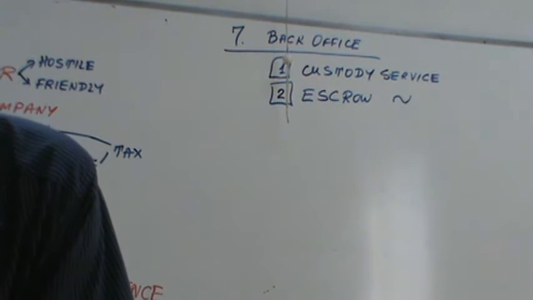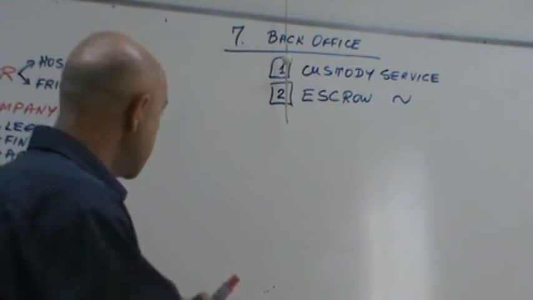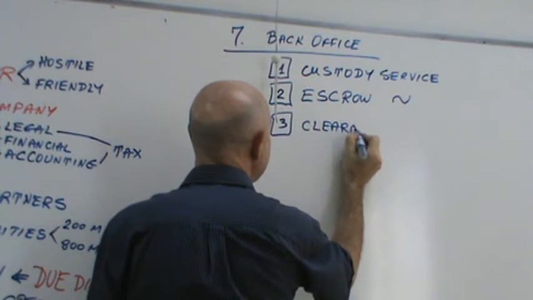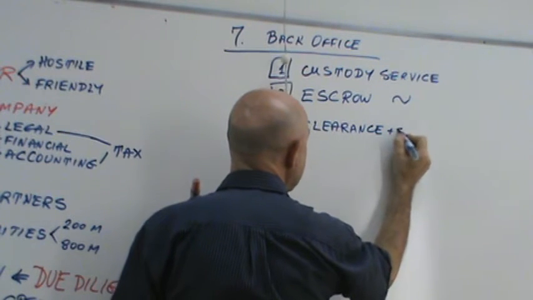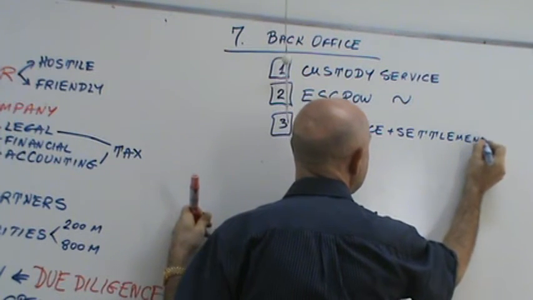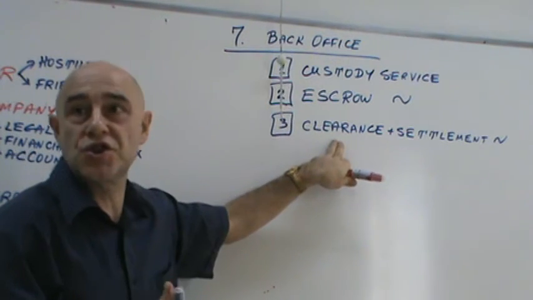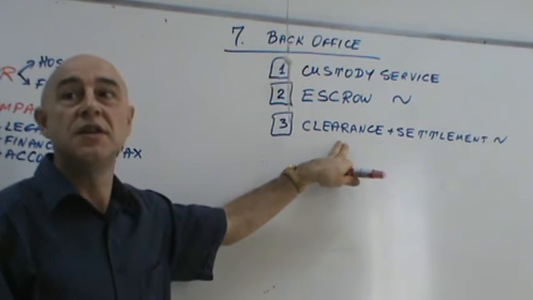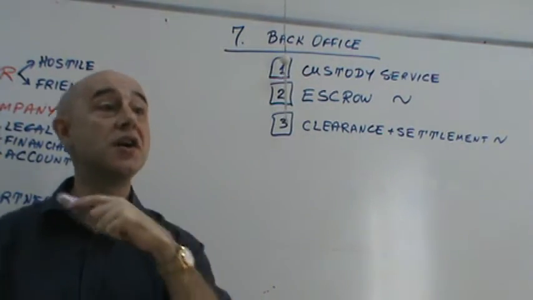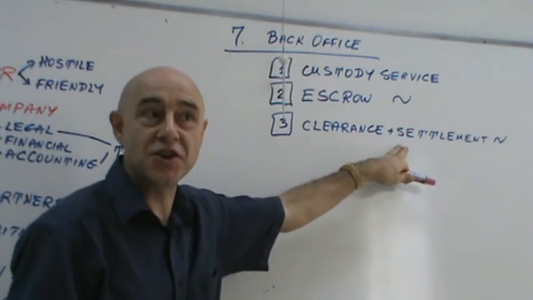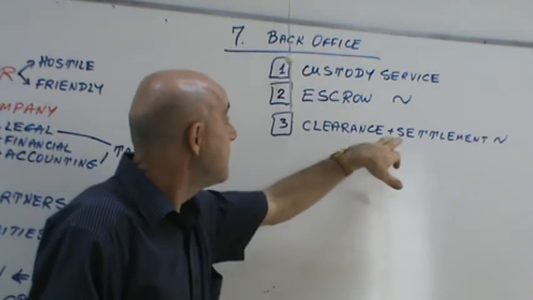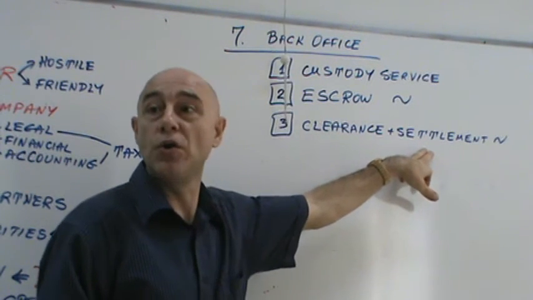Let's see what else we've got. Okay, clearance and settlement services. So, whenever you buy a stock or a bond, the payment clearance means that they have to make a payment, and the settlement is the exchange of the payment for the asset. So 3 days later, the seller will give you the stock. So you take possession of the stock. So they may actually take hold of your stock.